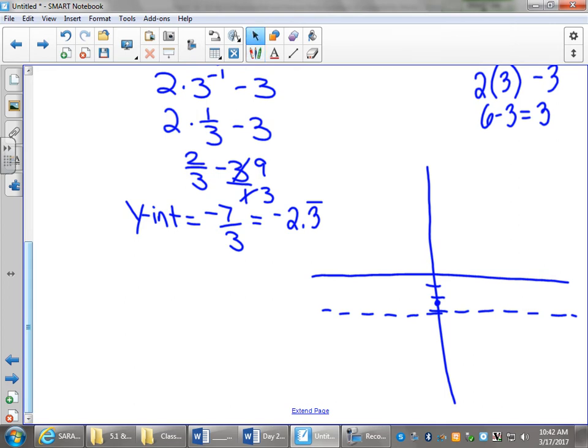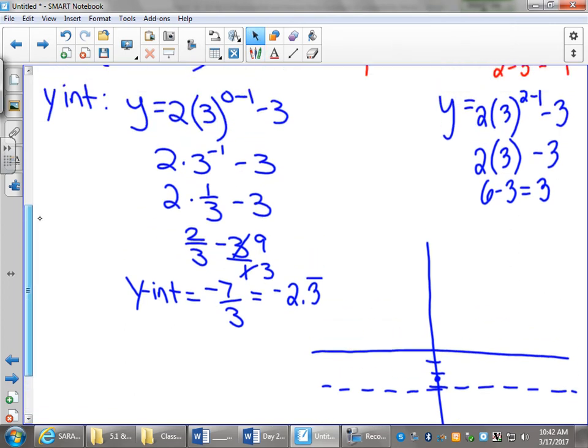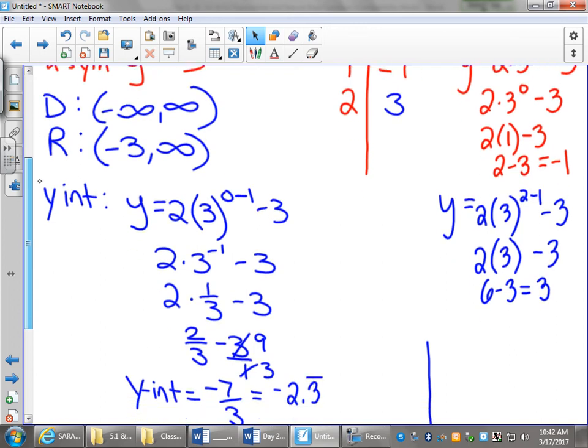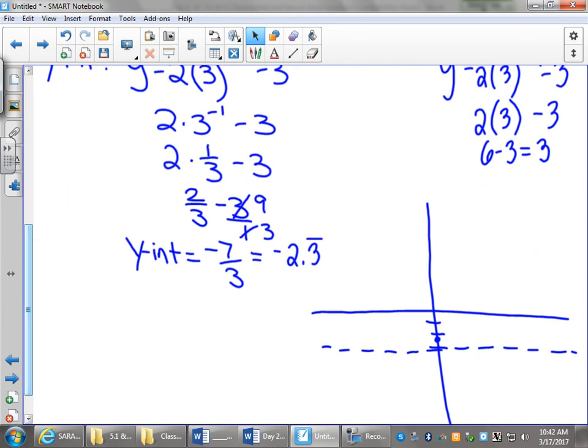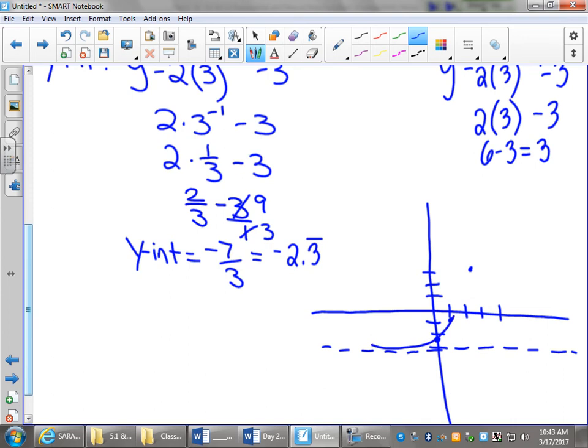And then the other points from our table, if I scroll up real quick, we had 1, negative 1, and 2, 3. So positive 1, down 1, and positive 2, positive 3. And way back at the beginning, what did we write next to growth in terms of how we connect them? Away. So it's going to swoop up away from the asymptote, from left to right, arrows on both ends.